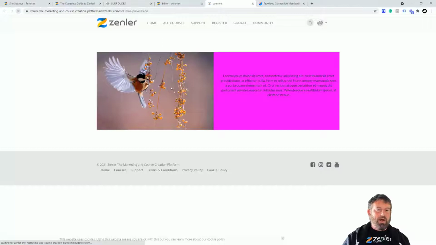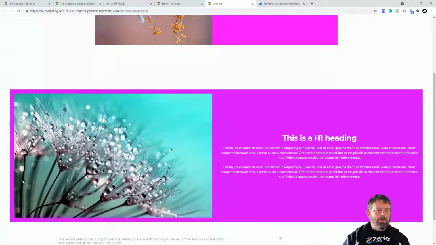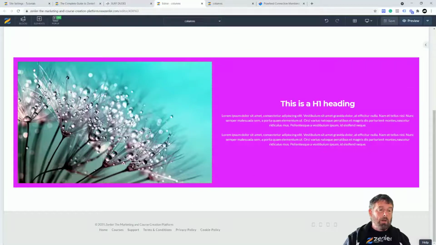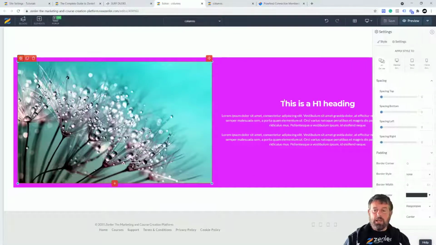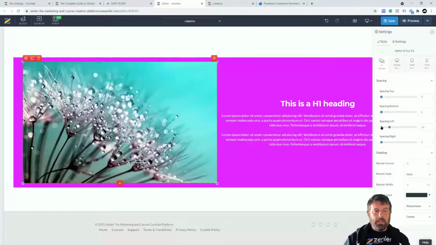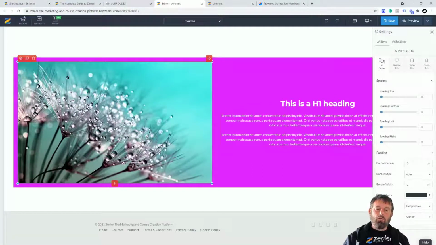Let's hit the refresh button here and you're going to see that we are not edge to edge. With the system, even though you do full width, we put padding or margin in there so that it keeps it away from the edge, so everything becomes organized in a grid. However, we can add spacing and padding, which you know about. If I choose the element in here and go to the settings, you can see that I can put spacing in here and here. But what you might not realize is that we can put negative spacing in there.